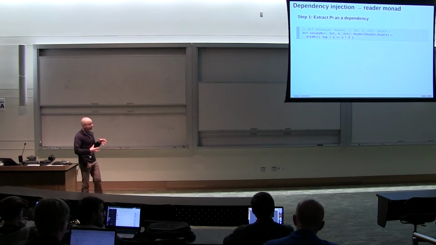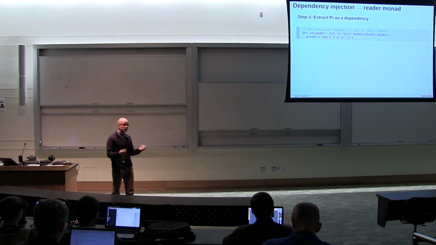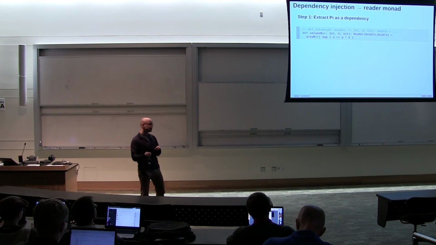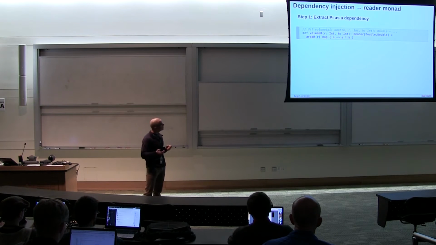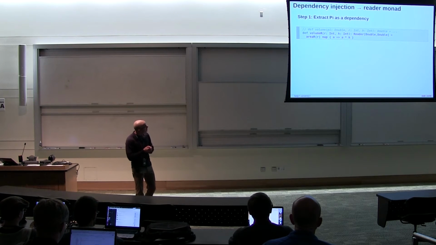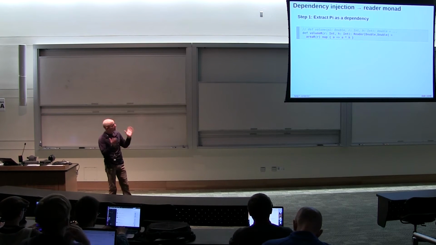Now that we have a reader, that's a reader that takes pi and gives area. We want to do something else with that area, so we use map. Map says, you give me a function that does something with area and returns something, and I'll give you a new reader that, given pi, returns that new thing. So we simply map area into a function that multiplies by height, and we've got volume.